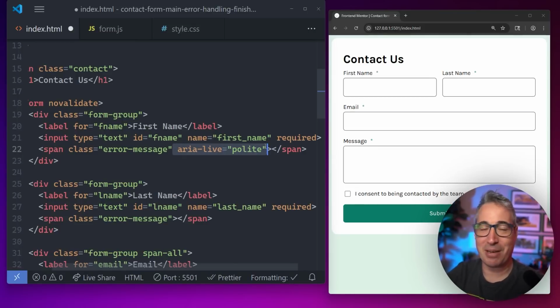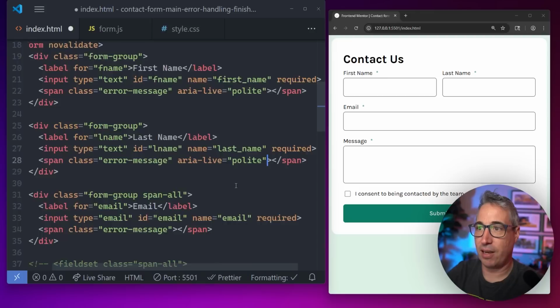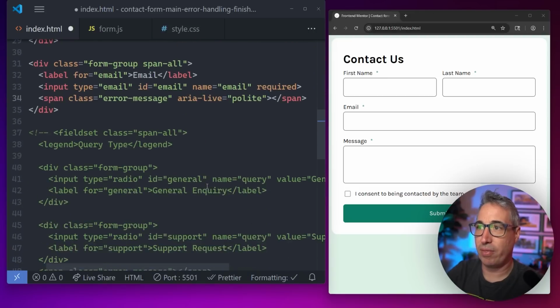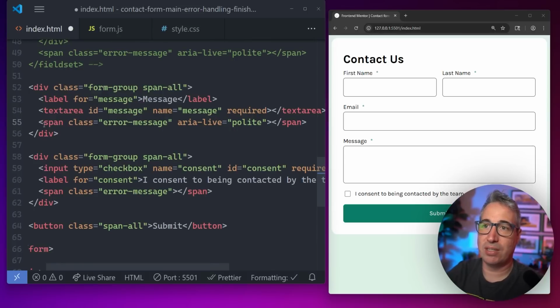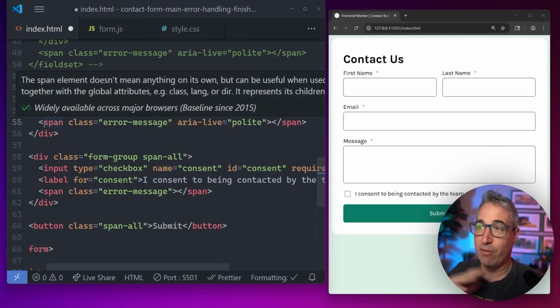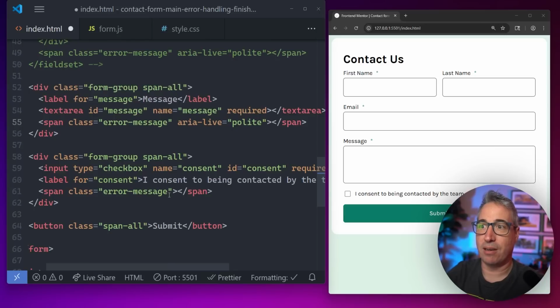If somebody has a better explanation, you can leave it down in the description. But basically, if they're continuing to do other things, it allows them to focus on what they're doing. But then when they're no longer active, it will let them know there are errors in certain areas. So on all of these, I will put aria-live equal to polite. And one thing that could be worth checking, and I'm going to do it for this commented out one here as well, what's important is if you just did a display none to a not display none, from everything I've seen, it won't actually announce it.